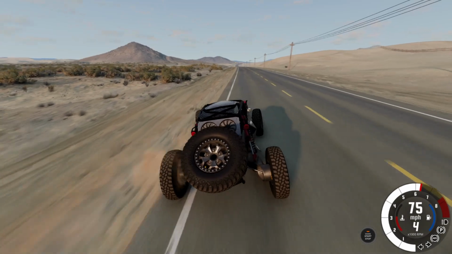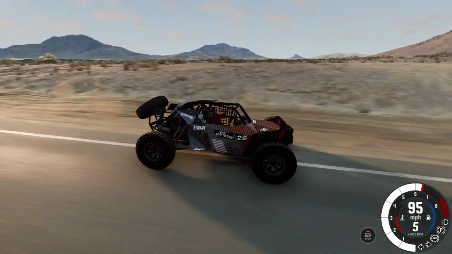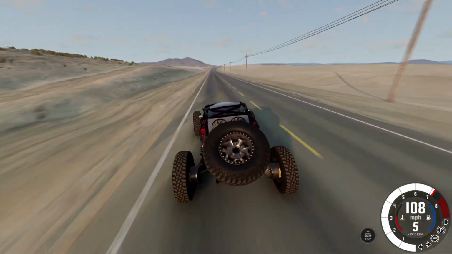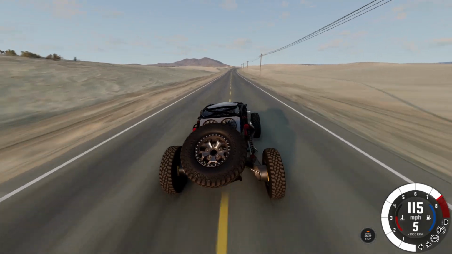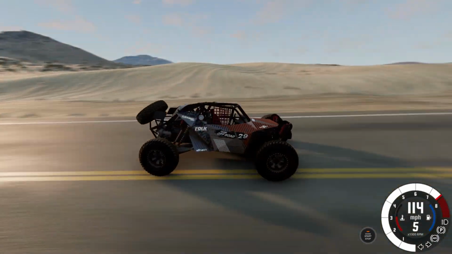If we could just go down this road straight, we'll be fine. I'm looking for other dust trails. There's other dust trails out in the desert. They're still trying to track us down. I think some of the AI is taking some of the paths. They don't always just shoot straight across. Look behind us. We're topped out. Oh, yeah, we got away from them.